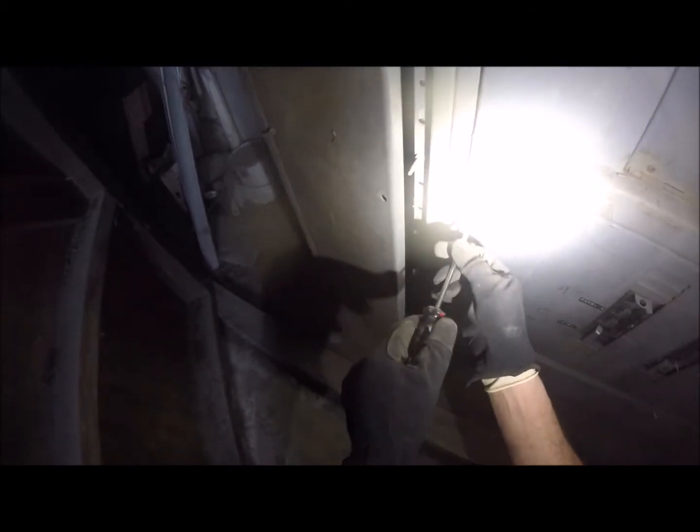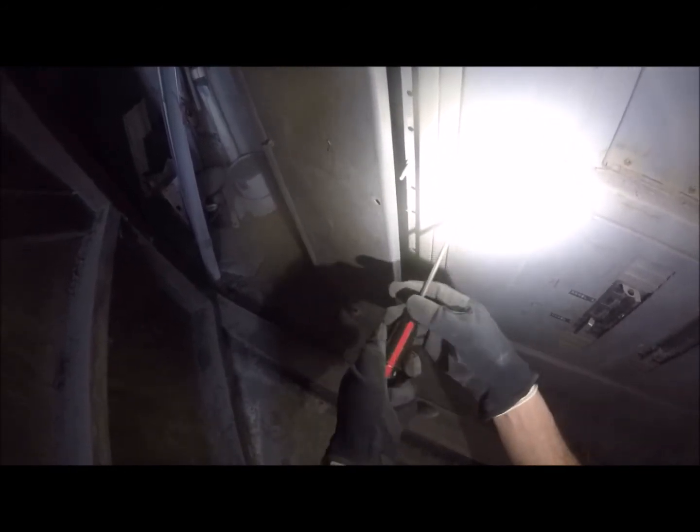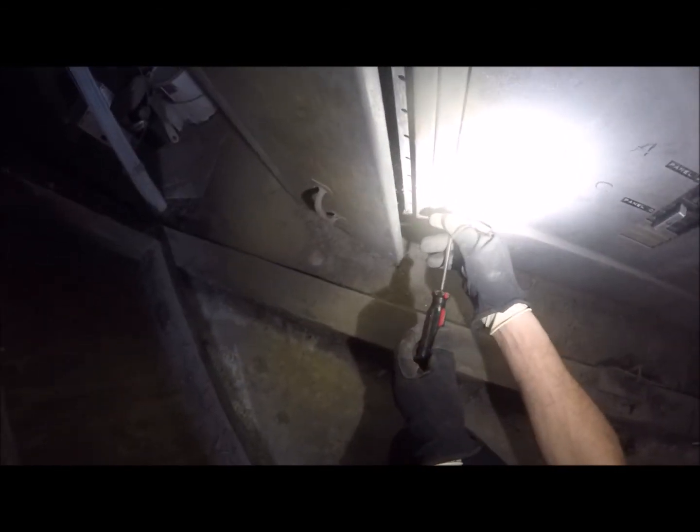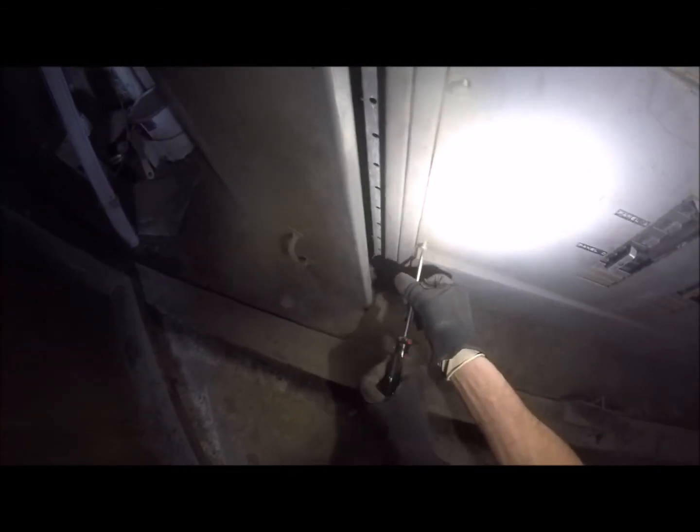That's a 240 volt AC 3-pole, or 3-phase, 400 amp main. Now on a good day, I would shut that thing off before I opened up the bottom of this panel. However, I cannot kill power to the entire building. So, very reluctantly, I need to open this up and see if I can get that breaker out without having to shut everything down. Oh yeah, don't do that. Don't do that.